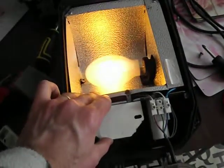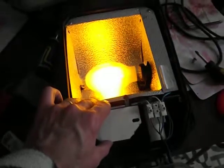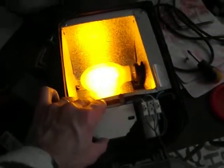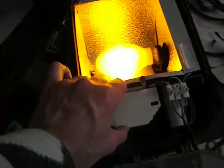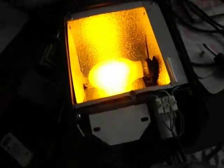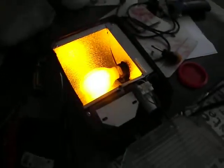Now, for those of you who like to panic about what happens in videos, don't panic about this. I've got a healthy respect for electricity. I know a fair bit about electrics, and I know full well this is live, but the body of the ballast isn't. Let's see, touch that up. But that just needs a couple of nuts fitting where the rivets have fallen out, and that'll be alright.